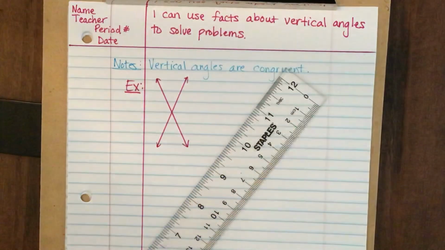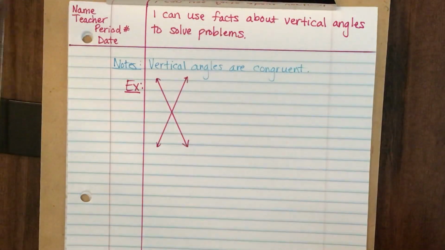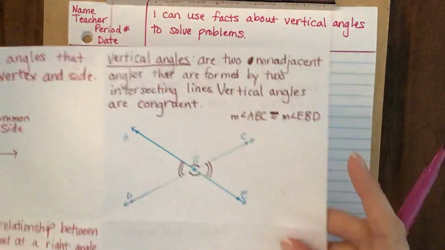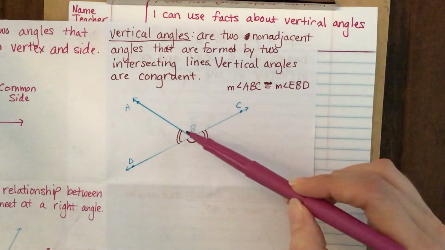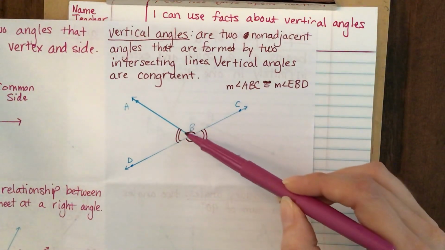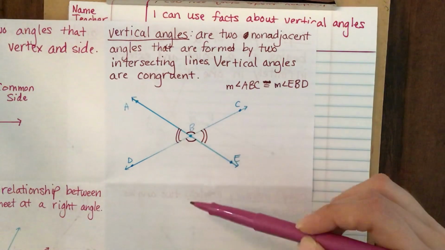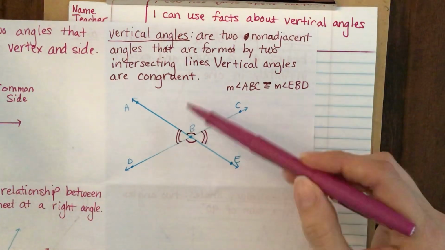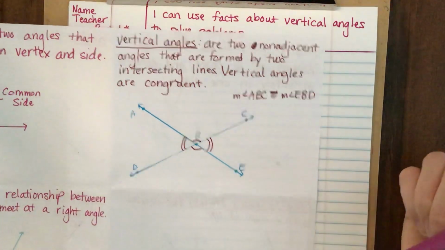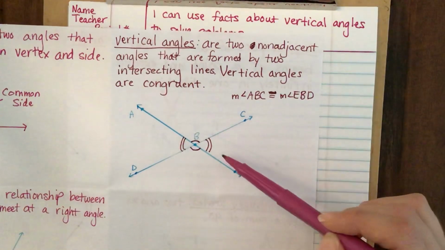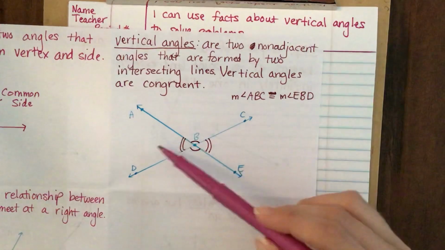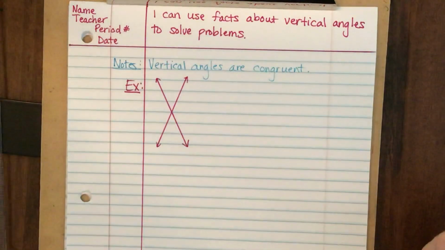All right, so remember, vertical angles are created when two lines intersect each other. Looking at this vocab foldable, when two lines intersect each other, it creates two congruent angles. So this angle right here and this angle down here would be considered congruent to each other, meaning they would have the same measure. Same thing with this angle and this angle. They would be congruent to each other, meaning that they would have the same measure.